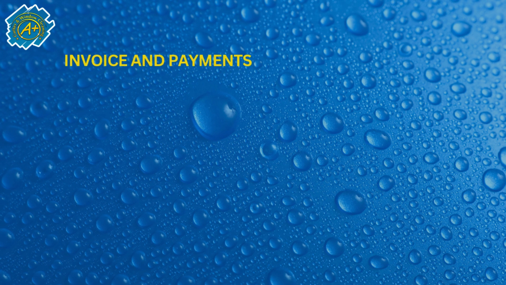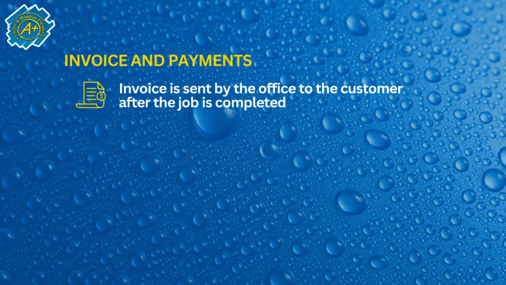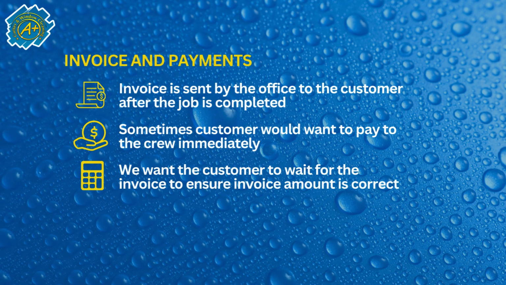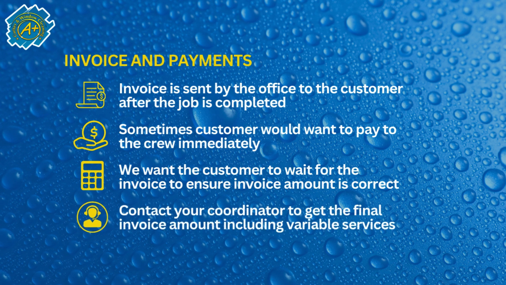After completing the job, we send the invoice to our customer via email or mail. In certain cases, the customer would want to immediately pay to the crew after the service is completed. As much as possible, we want the customers to wait for the invoice to ensure that everything is calculated correctly, including variable services such as deck glass cleaning, pressure washing hours, as well as taxes. In these cases, we can contact the coordinator to get the correct amount.